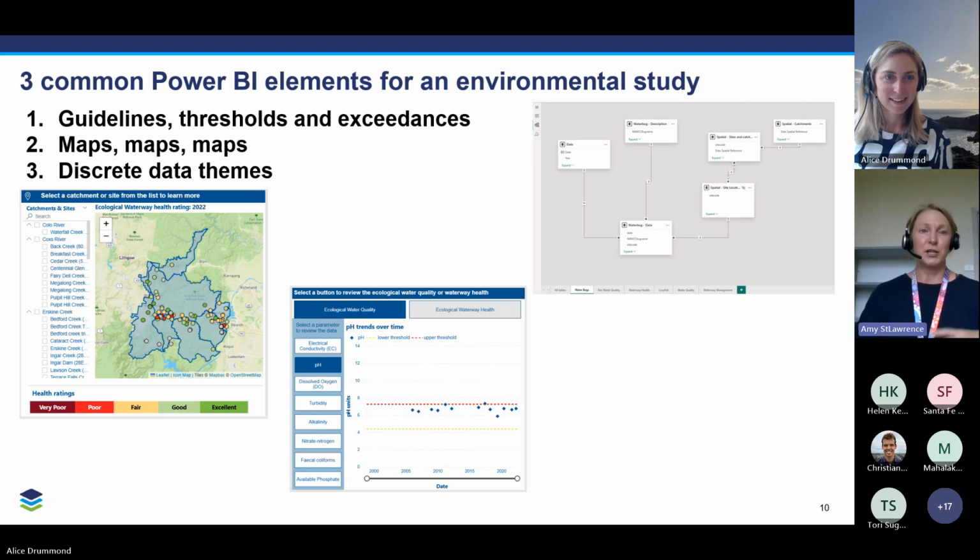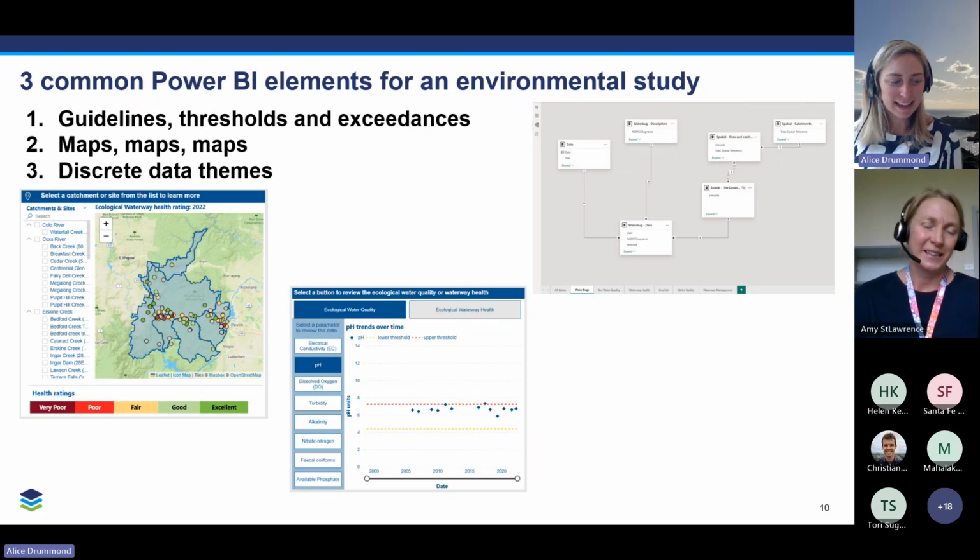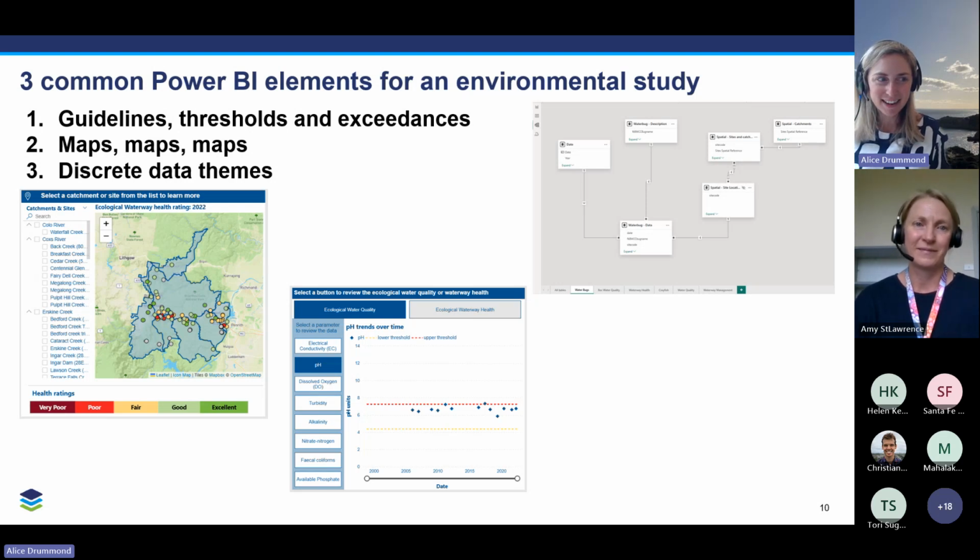steep learning phase in terms of actually updating and maintaining this Power BI report. So I think Alice Drummond and Christian can probably expect a few calls for support over the next few months. Yeah, I think it's been set up that Alice Blackwood had the hang of it. She just updated it with just the odd question here and there. But of course, it's a lot.